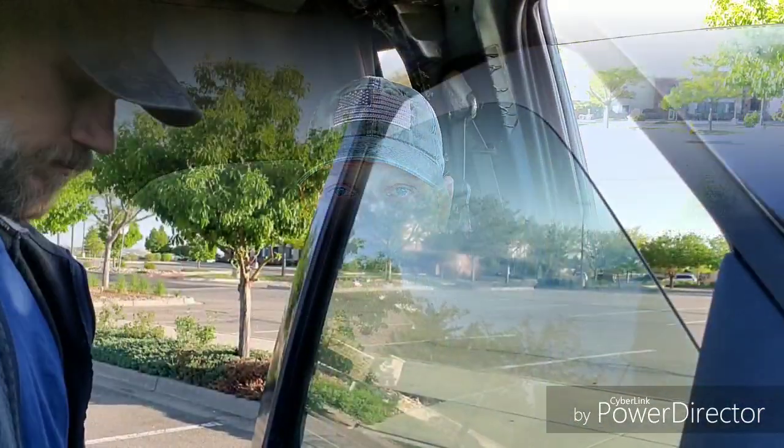Maybe even top it with some electrical tape to make it look a little neater, or I don't know. Like I said, this is a trial and error for me. I've seen people make their own screens and use their own styles and methods for doing this, but this is just what I chose to give a shot. So follow along and let's see if I can come up with something.